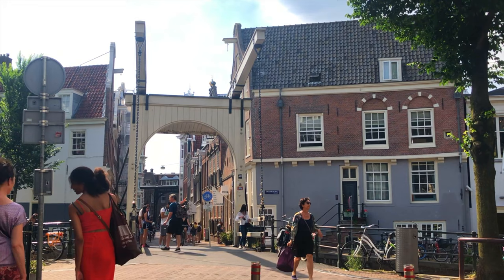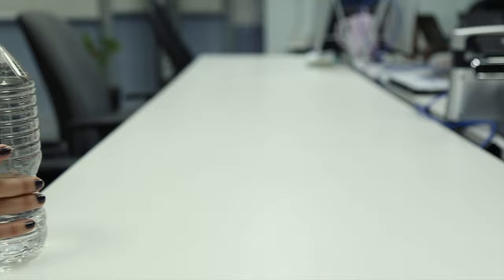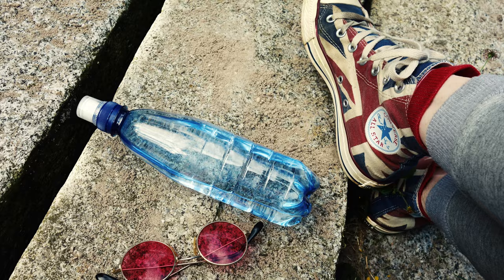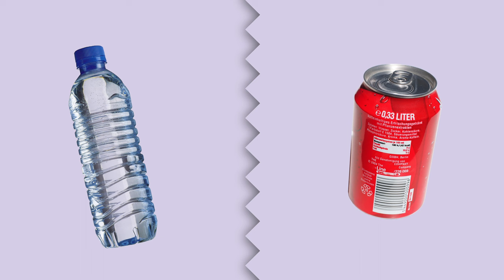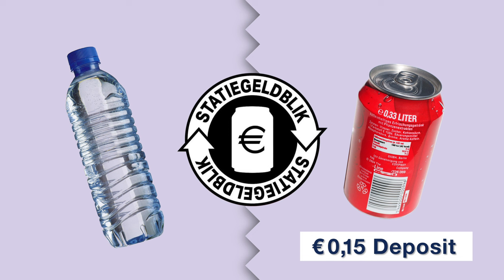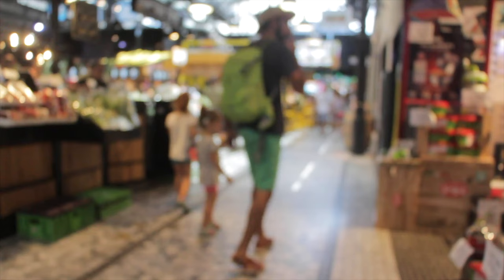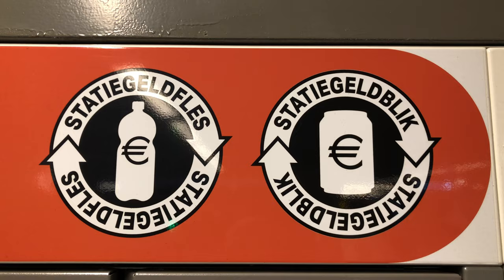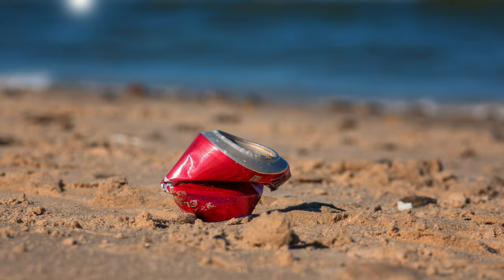When visiting beautiful cities you're away from your hotel for quite a few hours, so it's essential to drink a lot and eat regularly. A very good idea is to bring a refillable bottle with tap water. If you haven't brought one, you can buy a bottle or can in the supermarket. Note that since April 1st, 2023, there's also a deposit on cans in the Netherlands — almost all cans carry a deposit of 15 euro cents, and there are also 15 euro cent deposits on bottles smaller than a liter. You can return empty bottles and cans to the vending machine at the supermarket to receive your deposit back. Make sure you don't dent the cans too much, otherwise the barcode will no longer be readable.